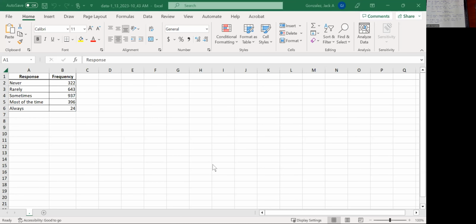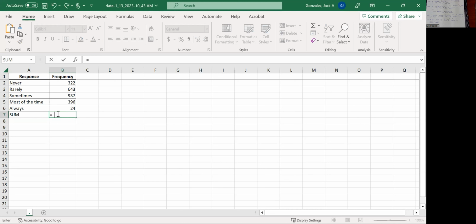So we can do some quick calculations. Is everyone comfortable with Excel? Have you used it before at some point? I feel like you have at least once, right? We're not going to do anything fancy today. But just right here, type sum. Over here, hit the equals button.